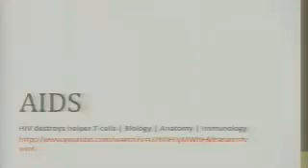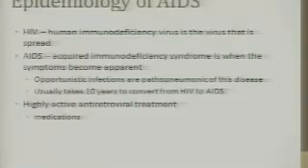AIDS, I want you to pause the tape and load this video into your browser. This is a great little overview about AIDS. The primary thing with AIDS is its communicability, which we'll talk about, and the fact that HIV, which is the virus that actually transmits from person to person, which will eventually cause AIDS, HIV will destroy our helper T cells. And we just learned that helper T cells help to signal the rest of the immune system to kick into play. So let's get into that. Go ahead and watch that video and then we'll go through it.